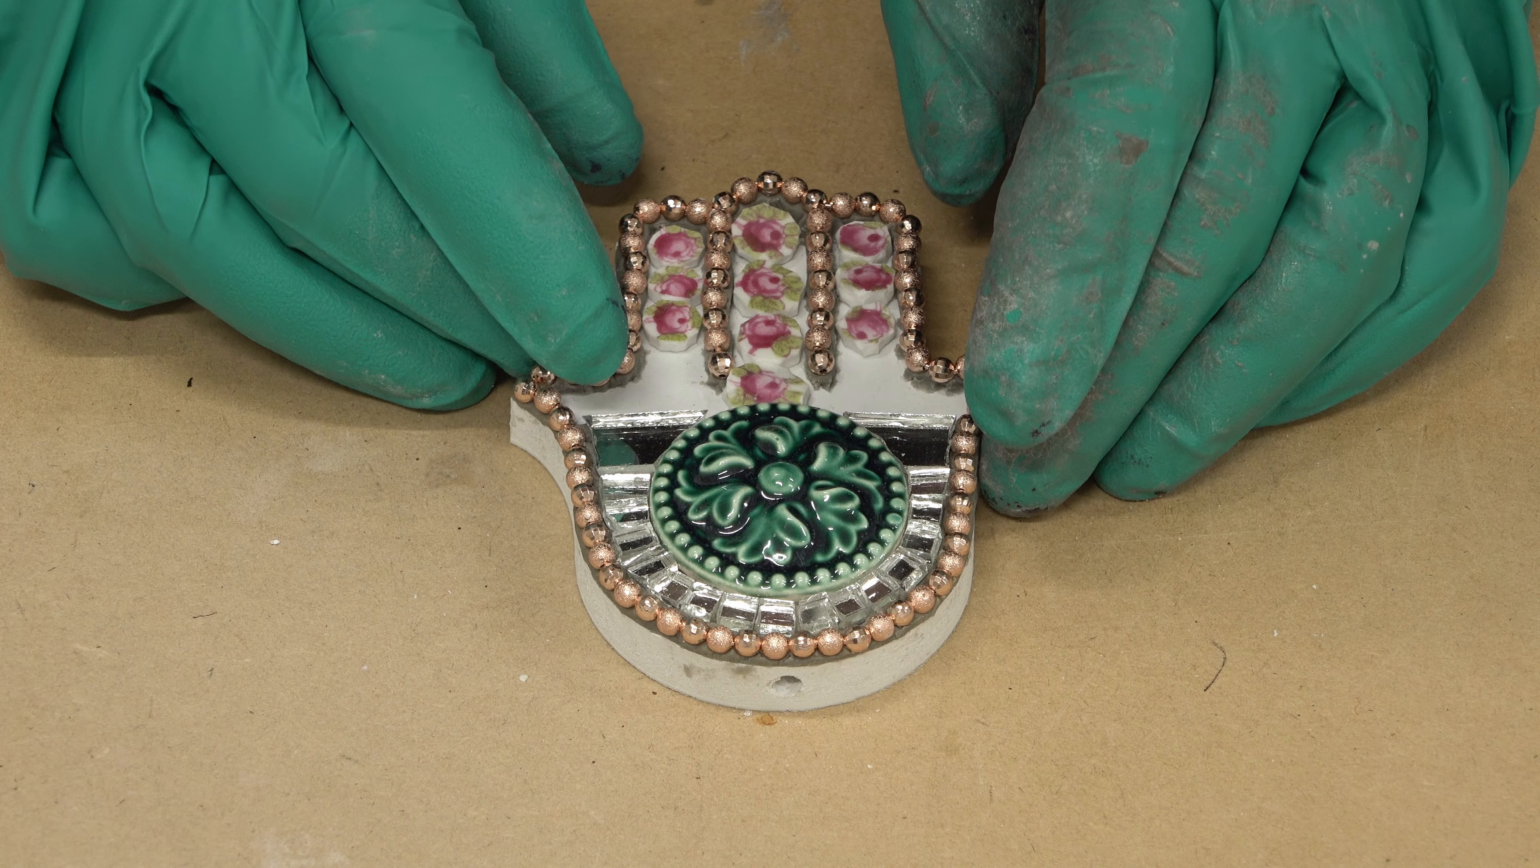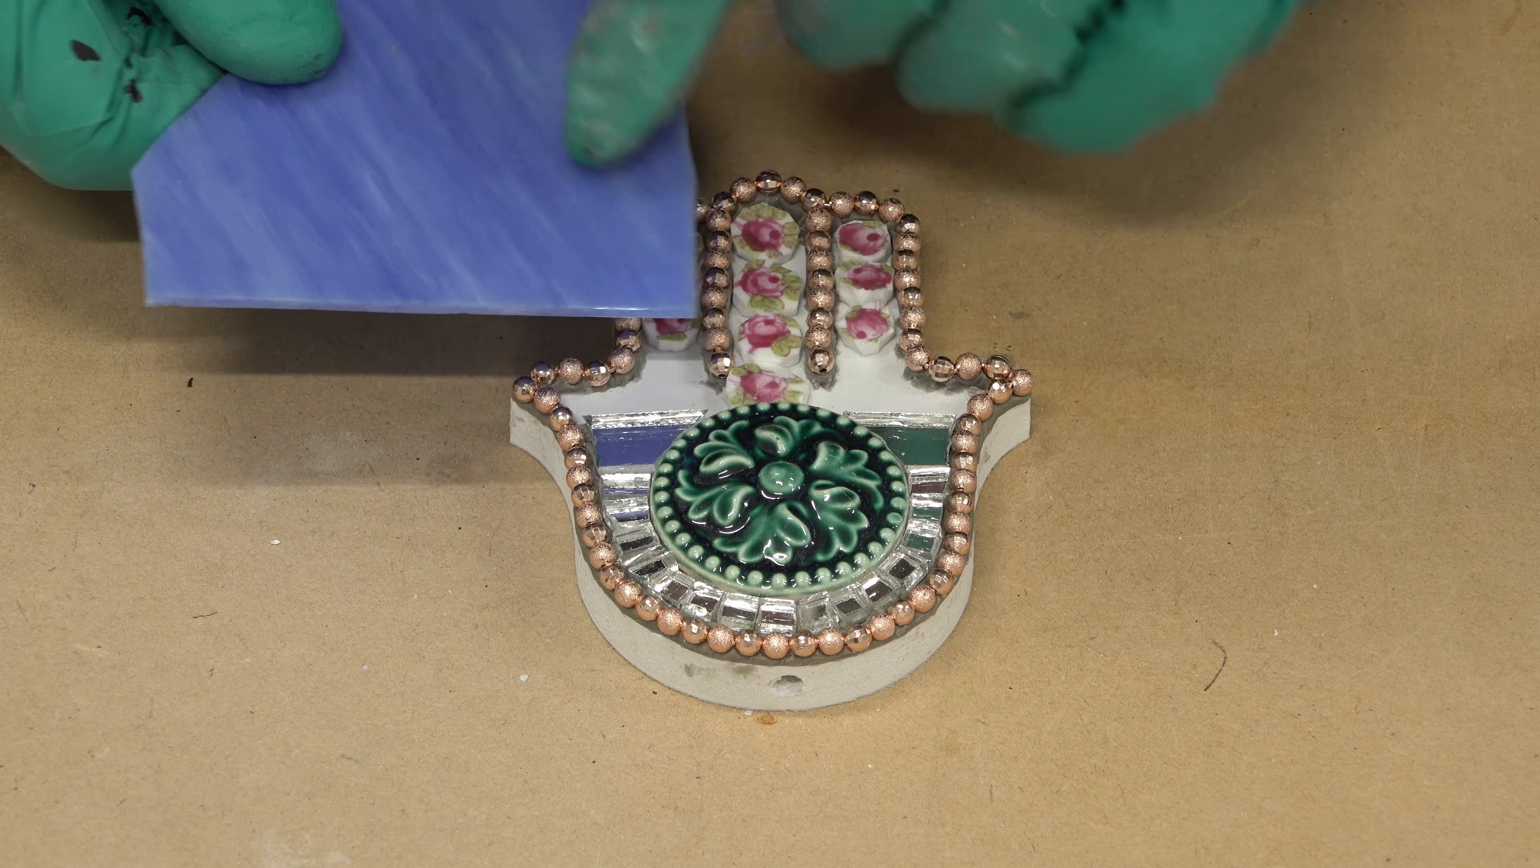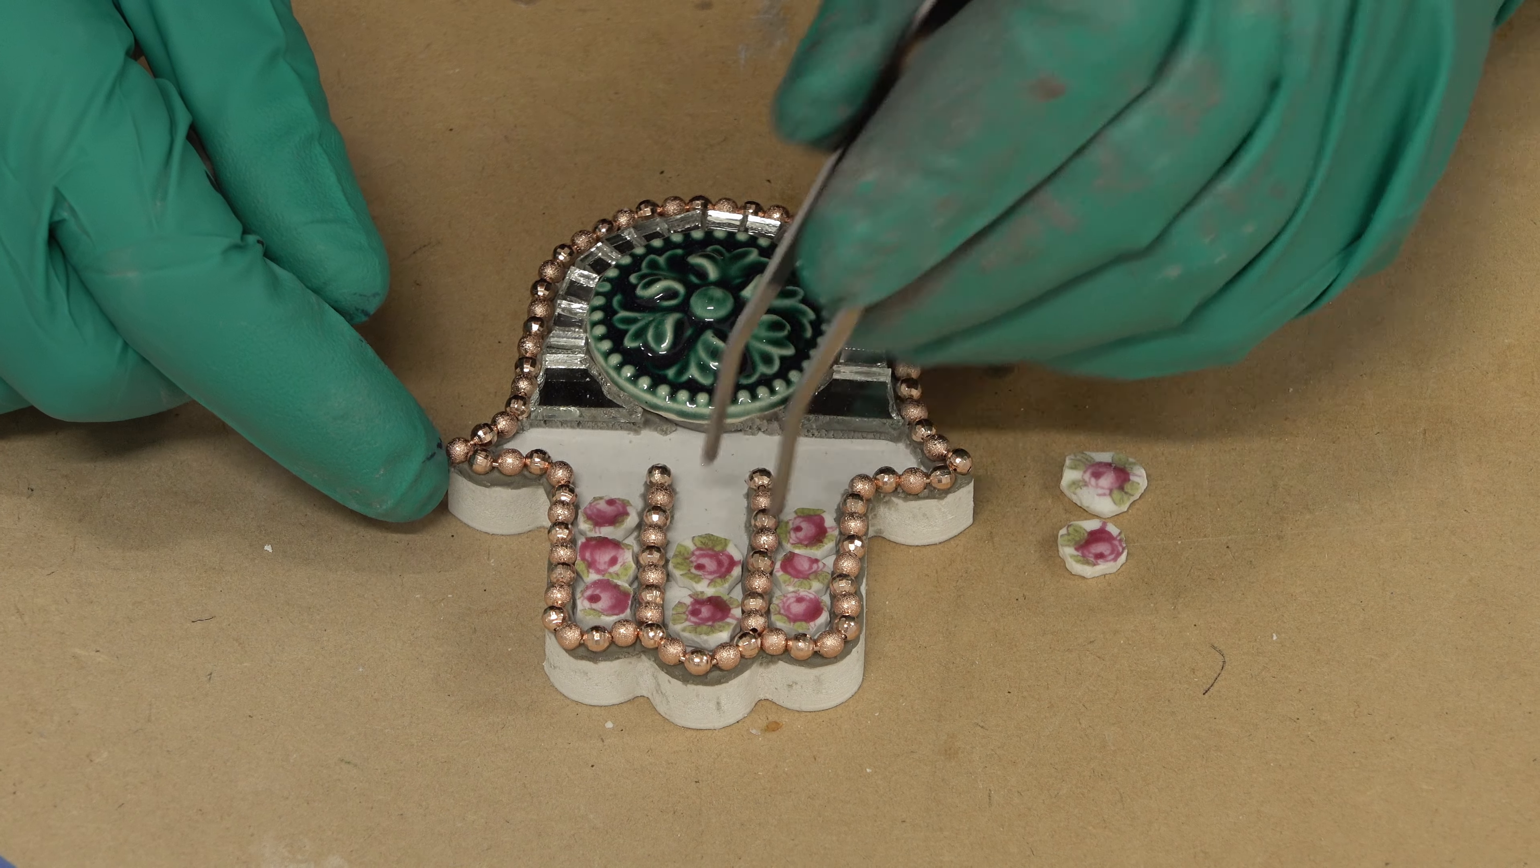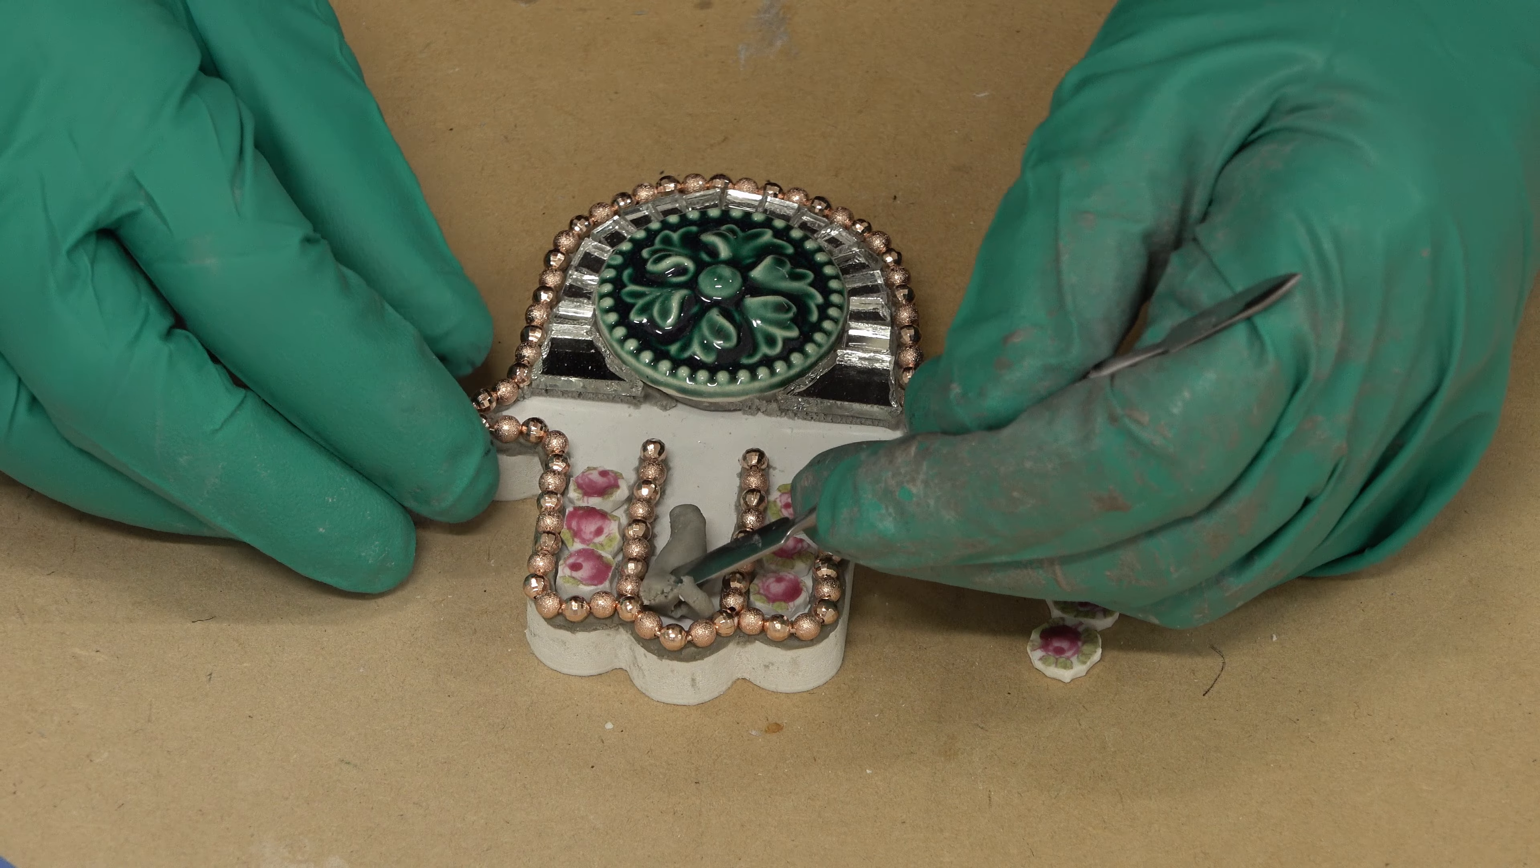Well I've cut out all the roses and I think they look quite good. I'm thinking about now using this color here, which is kind of like a purplish blue, and putting this color in with the blank areas in here. I think that goes well with the green and also the roses. Right, now to take these out and I'll keep them in their order that I've put them in.